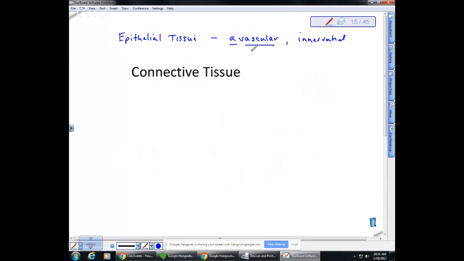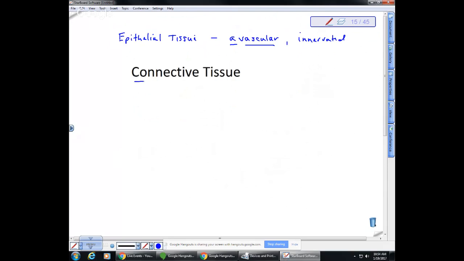Okay, I wanted to mention that because most connective tissue is actually vascular, but cartilage is not. That is one of the reasons why if you get a cartilage tear in your knee, for example, it's unlikely that your body would be able to repair the damage, and that's why they do orthopedic surgery to remove that damaged cartilage, okay?